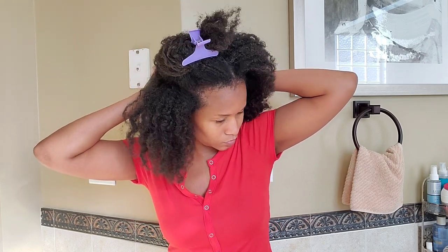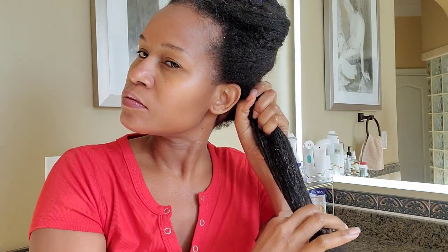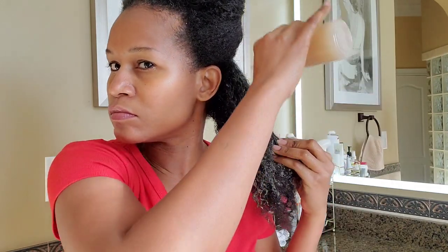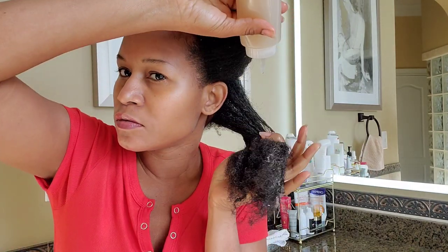I love to apply the gel to my hair and scalp in small sections because, as I mentioned earlier, it helps with hair growth. Once it is applied to my scalp, I can massage it in so that it can go all the way down to my hair follicles. I also apply it to the length of my hair to help with detangling, and it also helps with the conditioning properties and leaves my hair feeling so soft and shiny. Since my hair is coarse and thick, I use a lot of the gel, but if you have a different texture than mine, then you could use less gel.